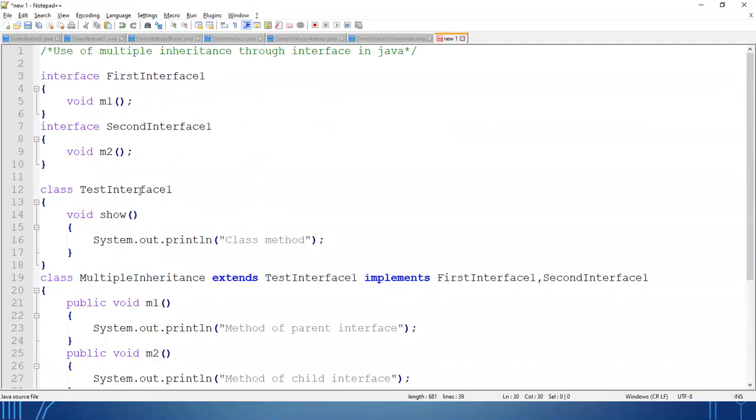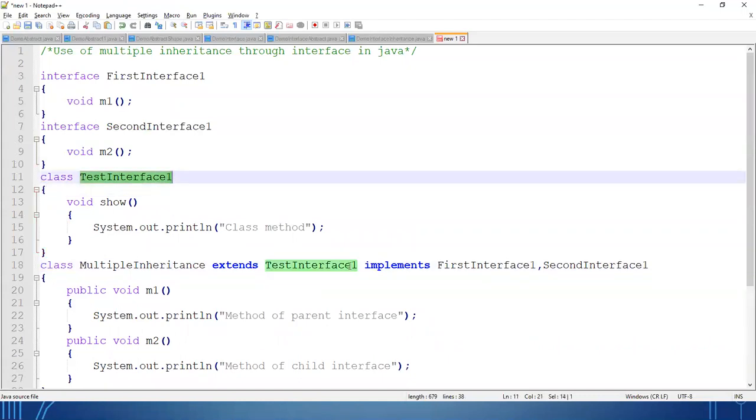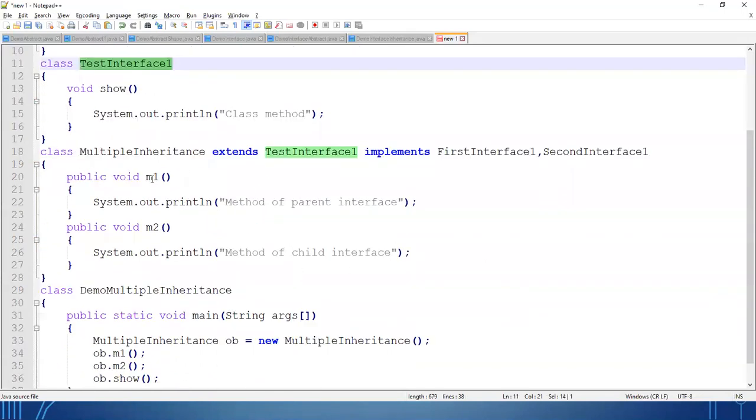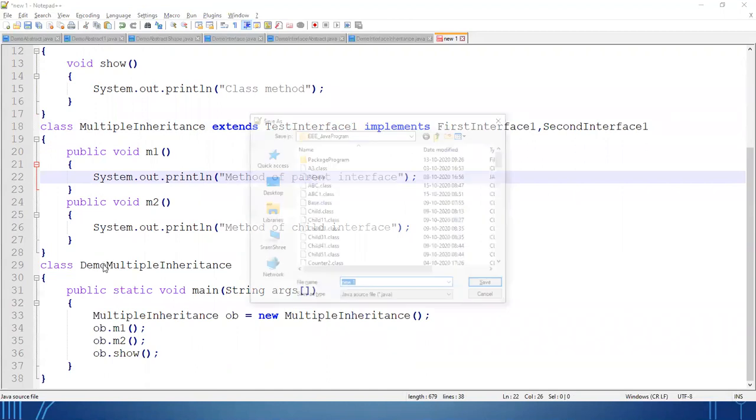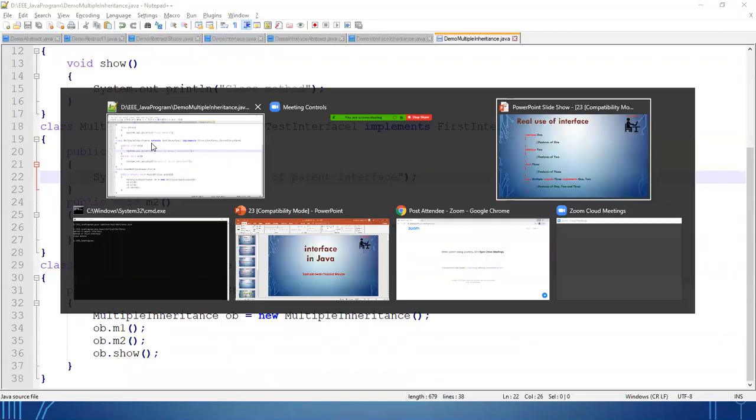Okay, so we are having two interfaces. We are having a class. One child class is inheriting the parent class, as well as it is implementing multiple interfaces. So through this, I am accessing the properties of more than one parent class. Okay, through interface. Done. So you are achieving multiple inheritance through interface.